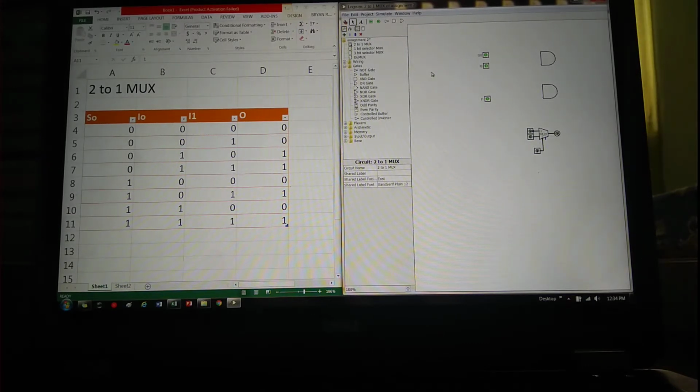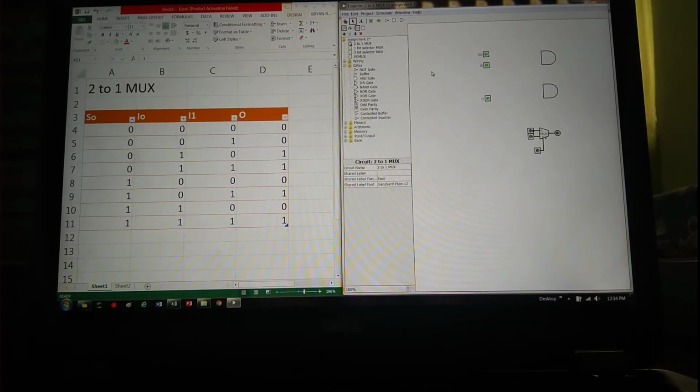So what is a multiplexer? A multiplexer transmits a large number of information channels to a smaller number of channels. It selects binary information from one of the many input channels and transmits it to a single output line. It is also called a data selector. 2^n input channels can be controlled by n select lines. The input line is selected according to the bit combinations of the select lines.